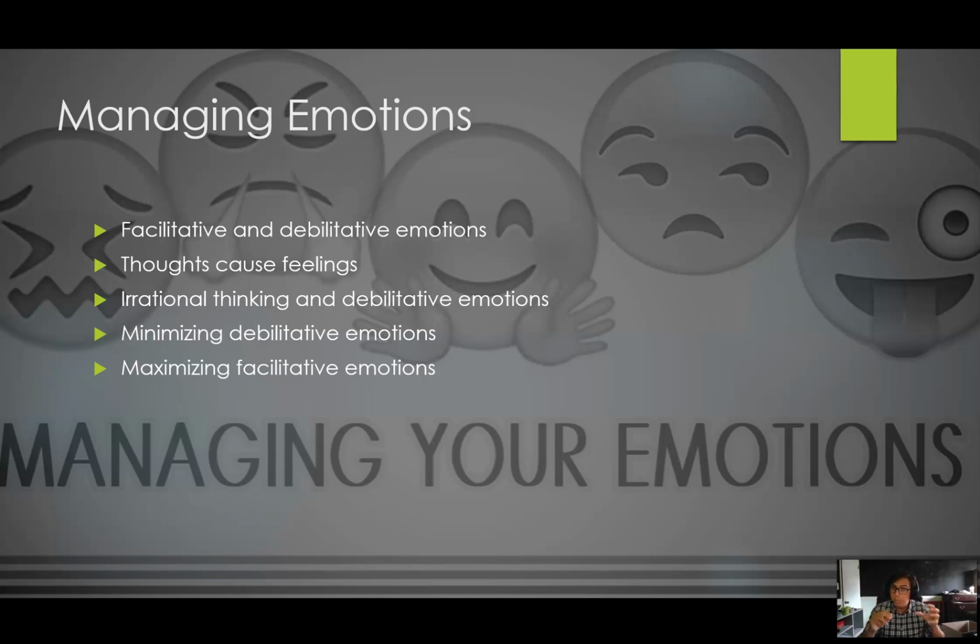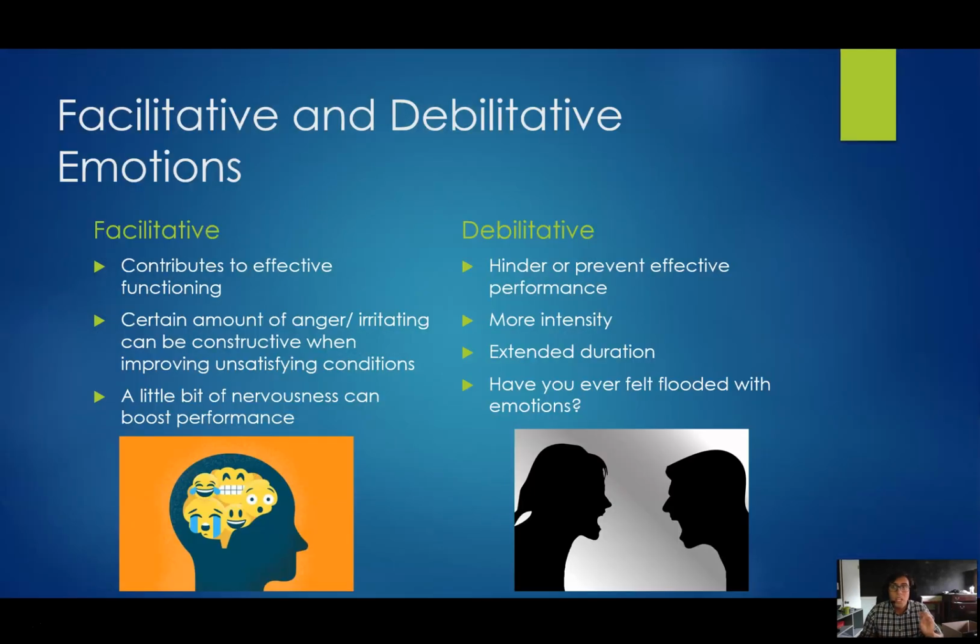And we want to be sure that we are maximizing facilitative emotions and minimizing debilitative emotions. We will also talk about thoughts, how our thoughts can cause feelings. Then we're going to be talking about some irrational thinking that creates debilitative emotions. And then we're going to be talking about how to minimize debilitative emotions and maximize facilitative. So let's start with facilitative and debilitative.